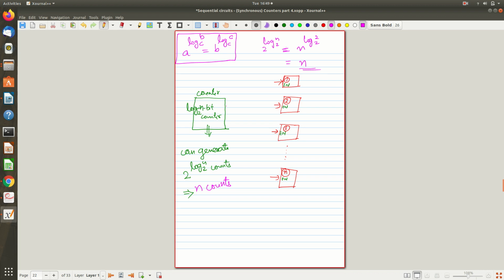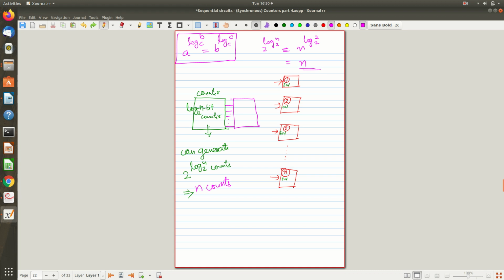So these n counts, when generated by this one, will be fed into a decoder. So what kind of decoder will I be using? So n counts are being generated, right? Each with log n to the base 2 bits.